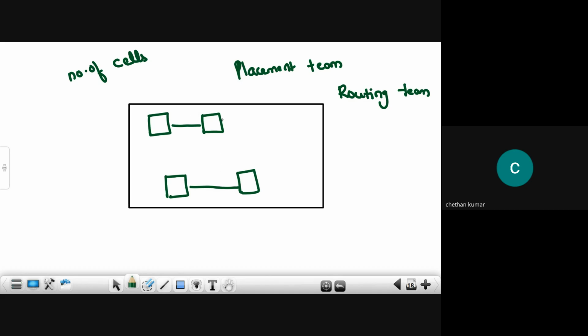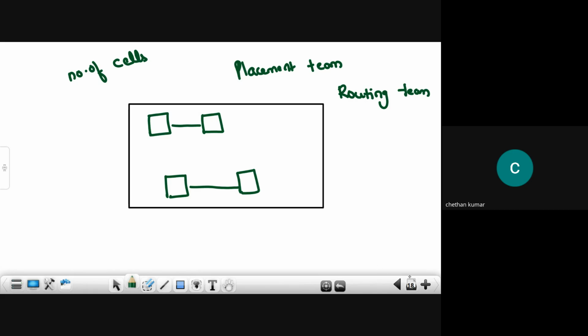That means all the cells are connected properly or not. Is the information flowing properly from starting point to end point or not? That means whether all the connections have been made in a proper manner or not. For that, they will send some sample information from the input side, and they will check whether we are getting the same information that we sent at the output end. That means they are going to check the routing scheme. Are all the signals routing properly from one cell to another cell? Are the connections made properly or not? So that is going to be checked by this routing team.